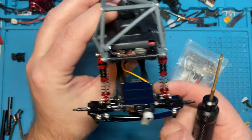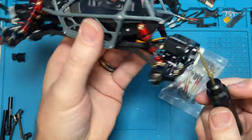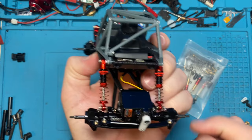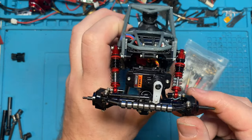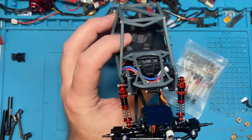Anyway, the rear does the same, but it's not nearly as bad, right? The rear mounts straight to the chassis rails, so that Delrin chassis rail, and it doesn't angle nearly as much. But you can see those fronts, they angle quite a bit. And I can just measure it real quick to show you.